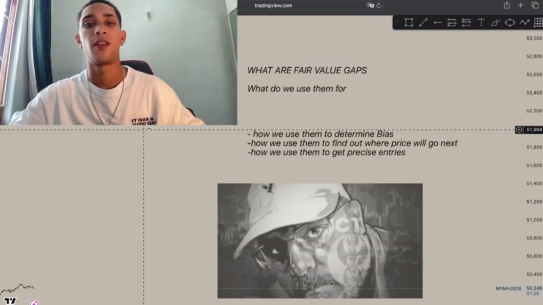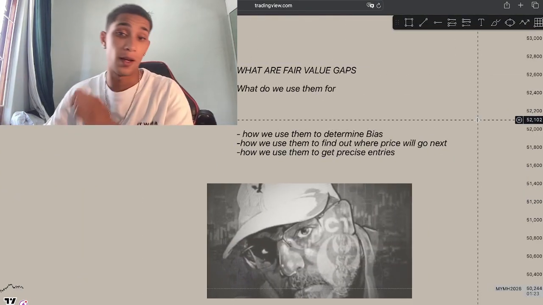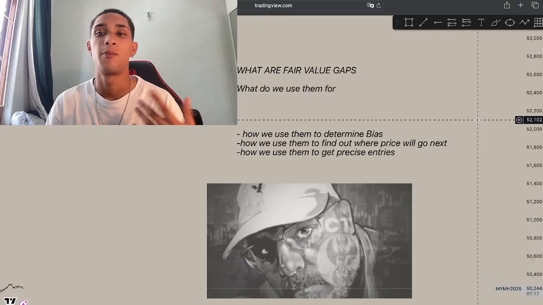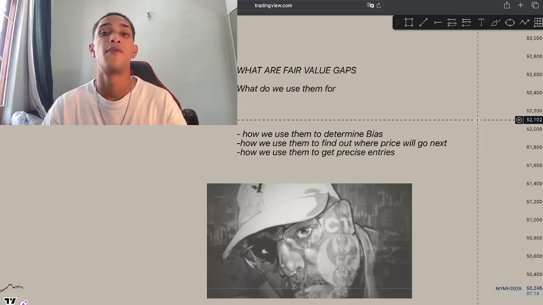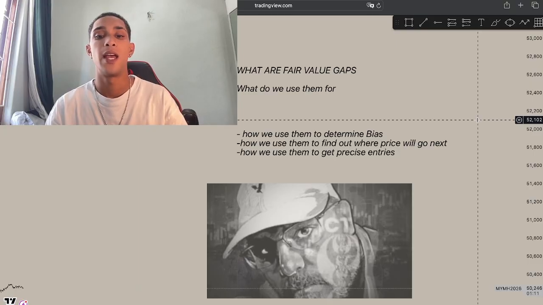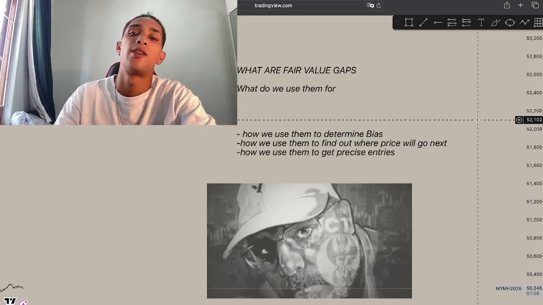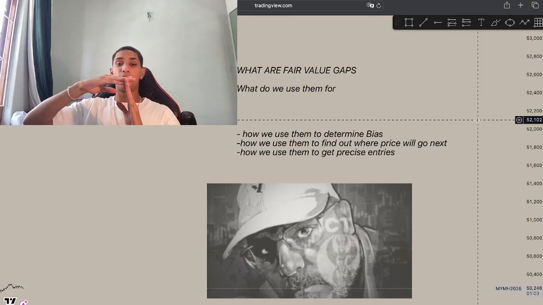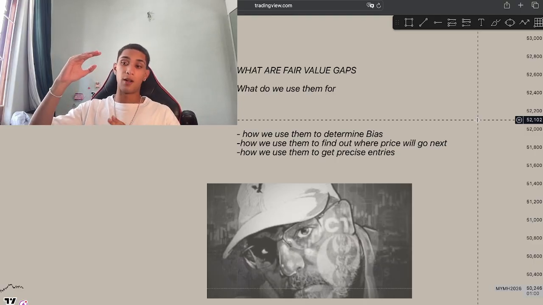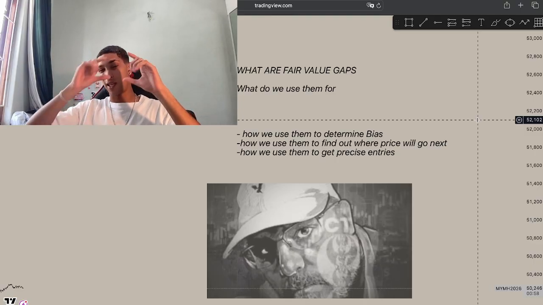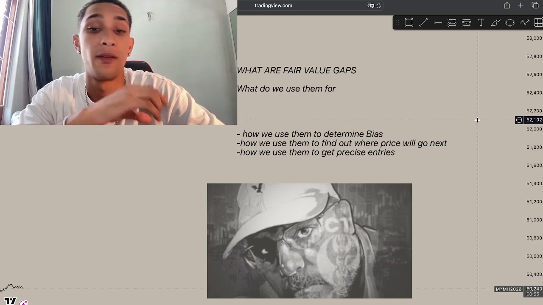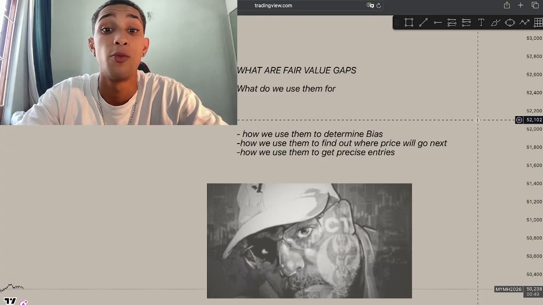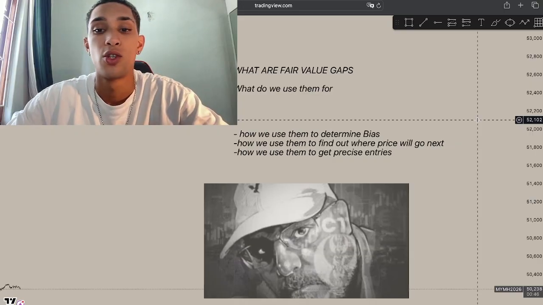So, first things first, what are fair value gaps and what are we using them for? A fair value gap is a pattern in price that occurs when price moves very sharply in one direction, and it's a 3-candle pattern. I'm going to show you exactly what the pattern looks like just now. It's when there's a gap between the highest point of the first candle and the lowest point of the third candle. And with a bearish gap, it's vice versa. The gap, once you know what you're looking for, is very, very visible. Very quickly, you will come to a point when it's not going to be a struggle to mark out a fair value gap whatsoever. So don't worry about that.